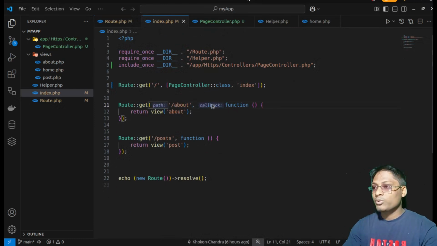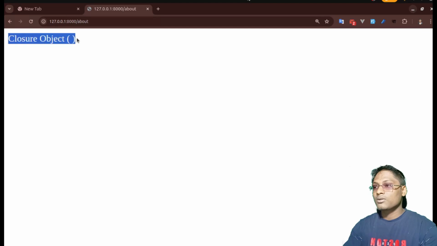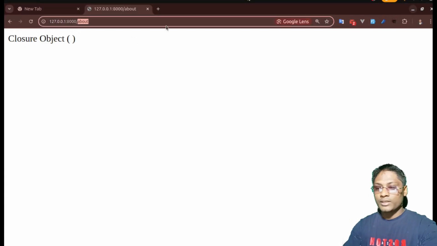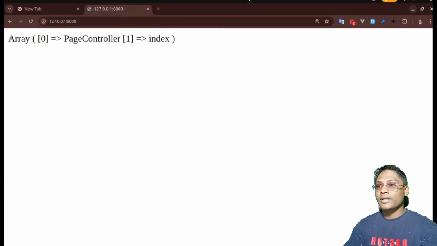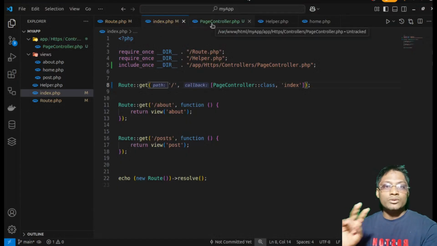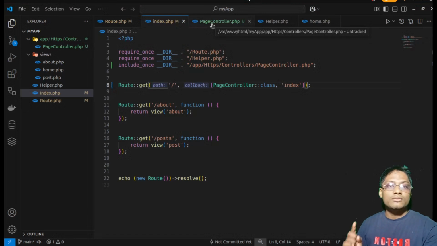That's why we see the Closure object. For the home page we are getting the array. So we have two types of argument: first, a callable callback function, and second, an array which is integrated with controllers and actions.